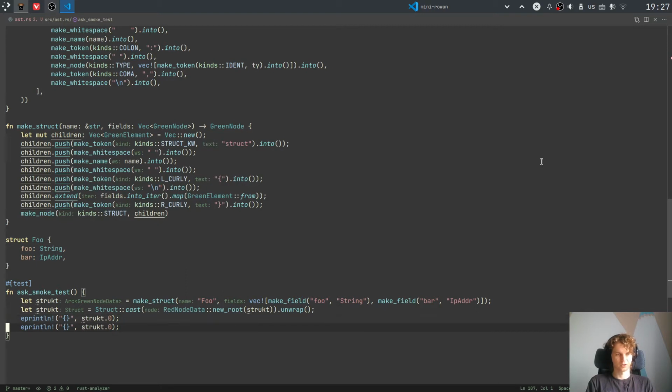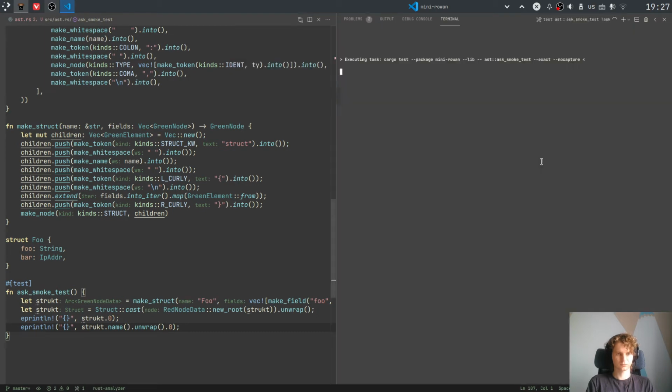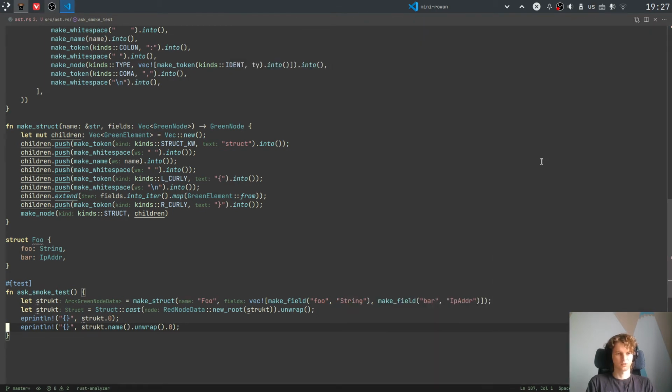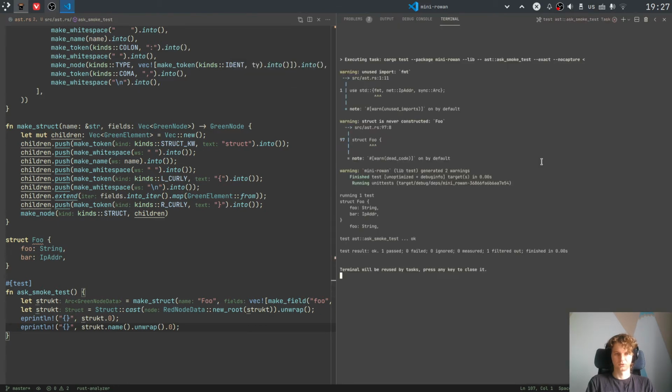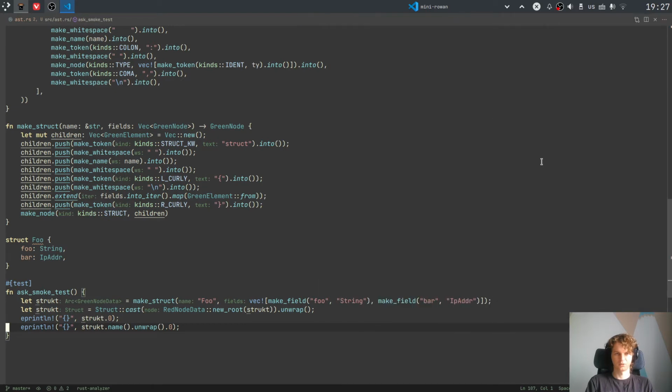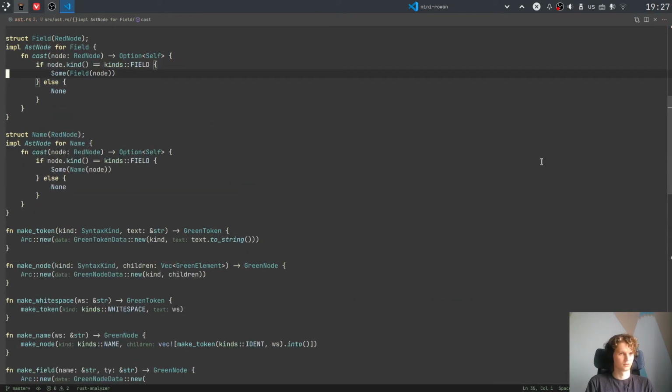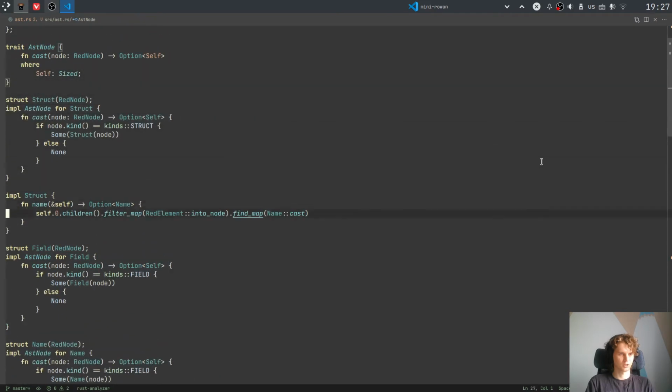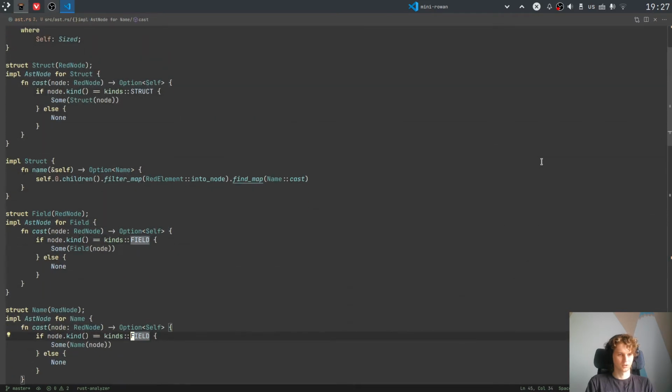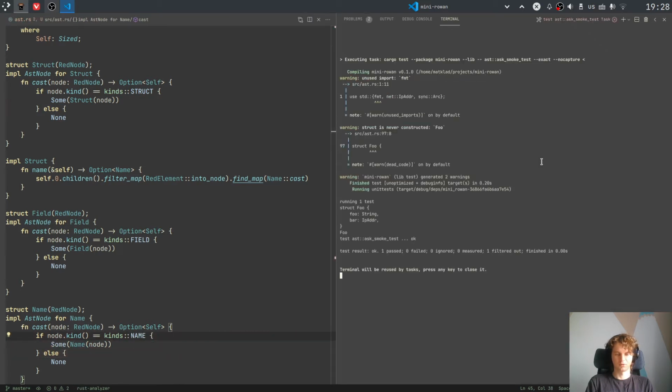So yeah, we can now look at the struct, but we also can ask for a struct name and print a name. And unsurprisingly, this doesn't seem to work. Why is that? Okay, yeah, because while I copy pasted everything, I actually didn't update the thing. Okay. So now we can print struct and we can access its name.